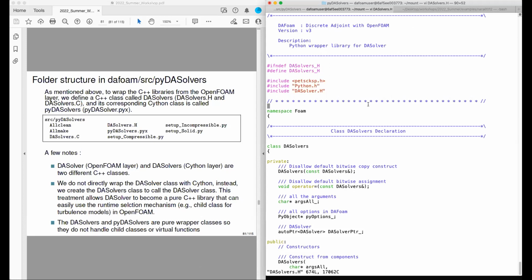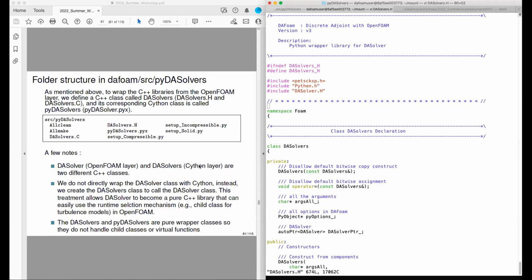All right, let's continue. I got a follow-up question on the 2 or 3 times more memory. Yes, because when you AD this using operator overloading, it will replace the data type for any scalar or vectors in this code. Before, a scalar only saved 1 number, but when it is AD, it needs to save at least 2 numbers, 1 for the value, 1 for the derivative. So by default, the memory cost will be 2 times higher. All right. If no more follow-up questions, I will continue.